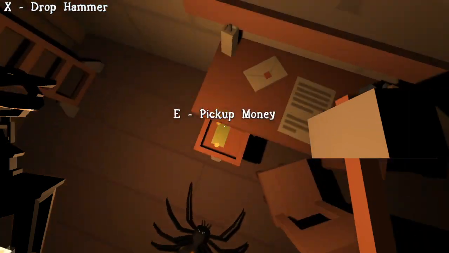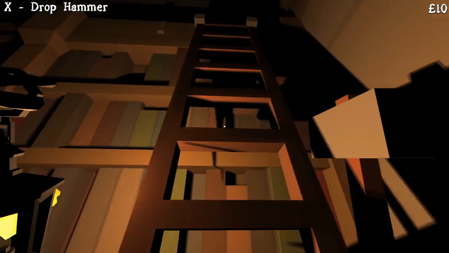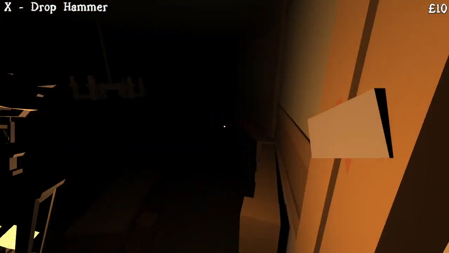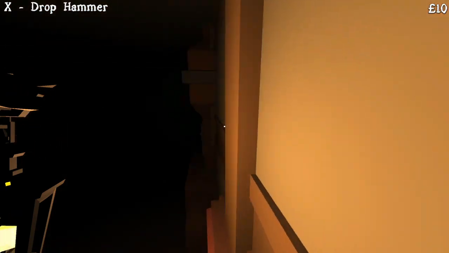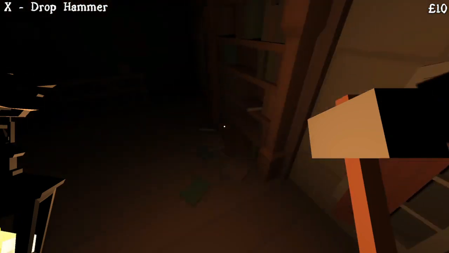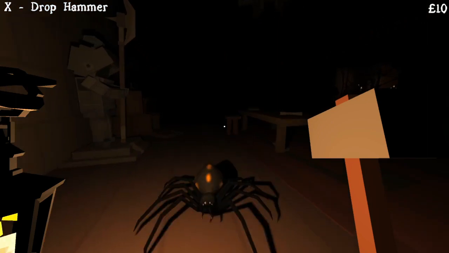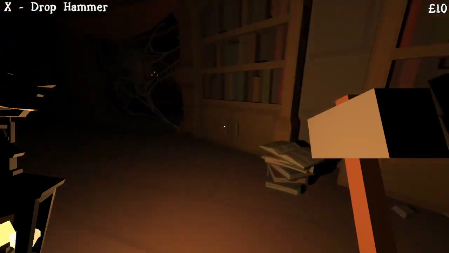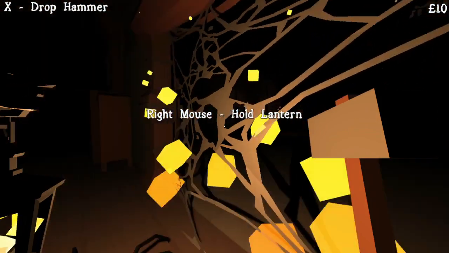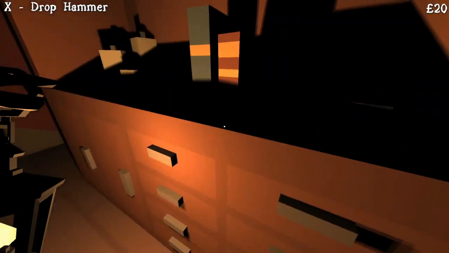I'm so confused by the game. Hey, I want the money. I need to fuel my crippling addiction. Okay. I can just fly up here. I don't think that's gonna help me in any way, but it was fun. So nothing there. Something I need to light, and I think that is the main hall. So I pretty much looped.